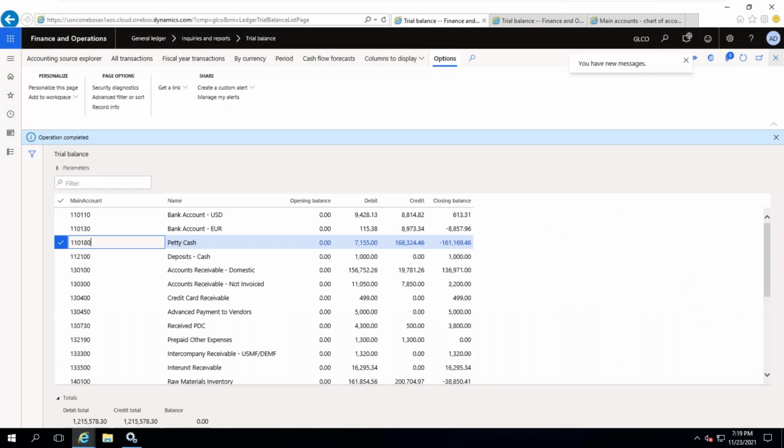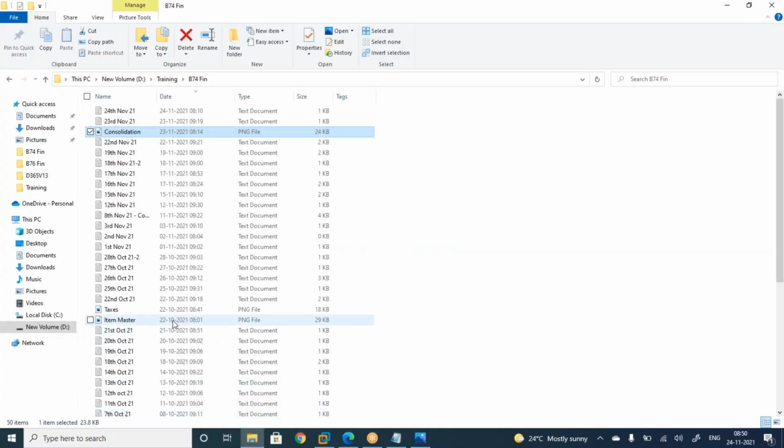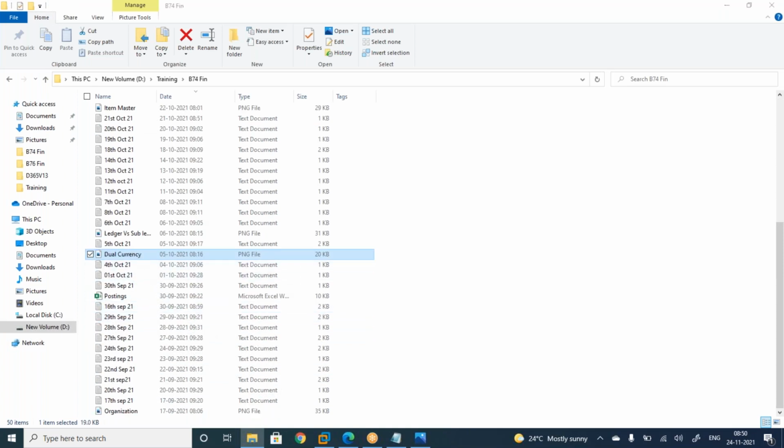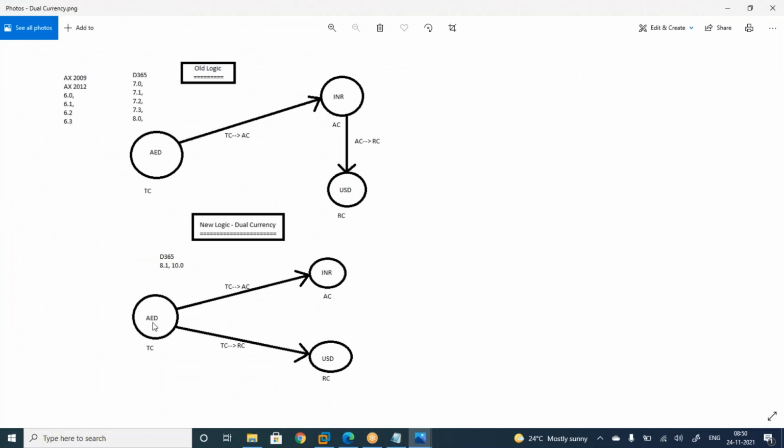I think yesterday someone was asking, if my reporting currency is USD across all legal entities, whether it will show directly as a copy or not. So remember the dual currency functionality. Now the transaction currency will be converted into accounting currency, and also the transaction currency will be converted into reporting currency. The earlier logic was that transaction currency is converted into accounting currency, and accounting currency is converted into reporting currency. If it is done properly, it will be executed properly in US dollars also. You need to remember this logic whenever you are validating the consolidation reports.